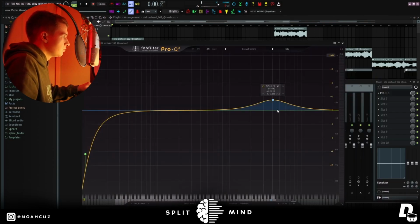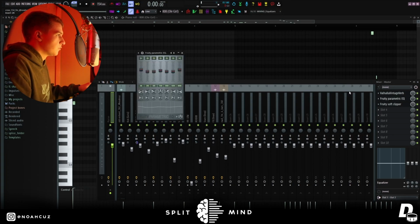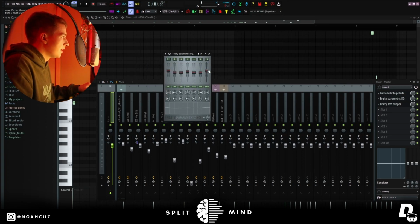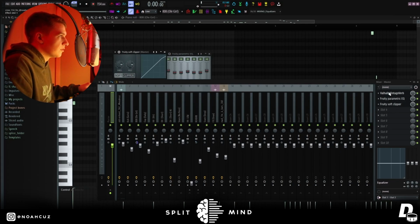I added this EQ just to bring back some of the upper mids because I dropped it down. And then I also automated this low cut just to cut out some of the lows when the 808s come in. And you can see I automated that with this automation clip. My master preset is just this Fruity Parametric EQ, 3.2 on the highs, 1.6 on the mids, and 3.2 on the lows. And then a default soft clipper right after. I'll get into this reverb in a second.